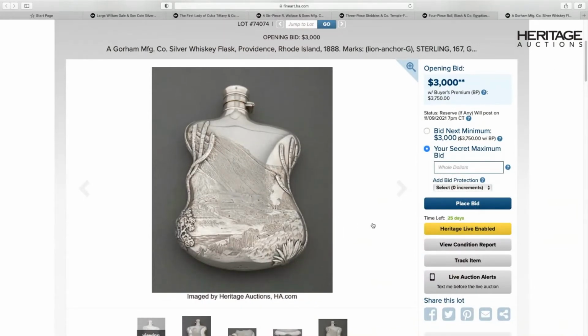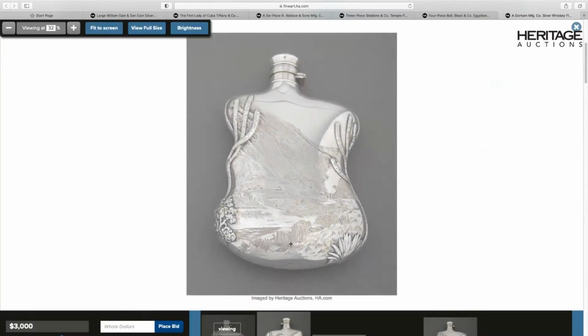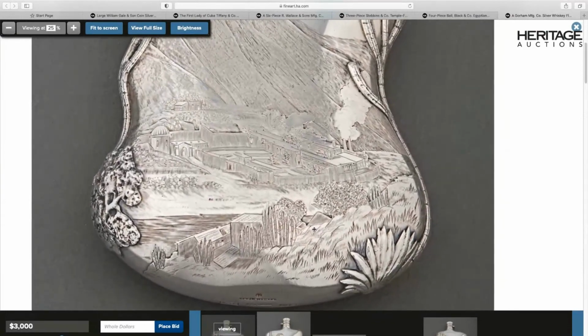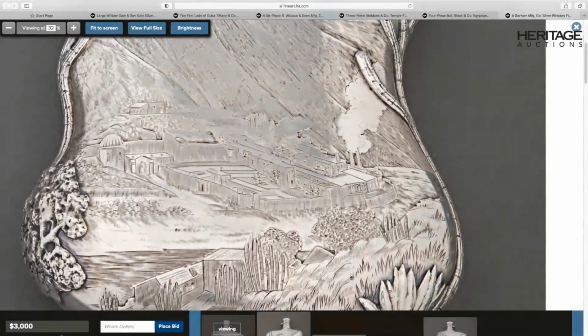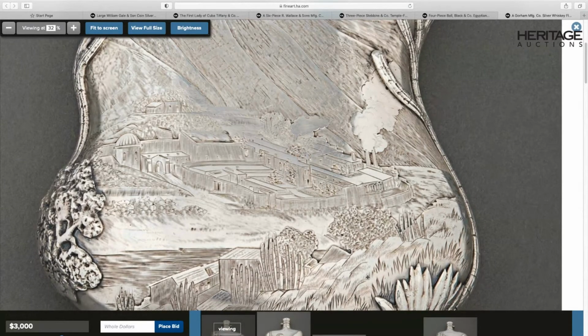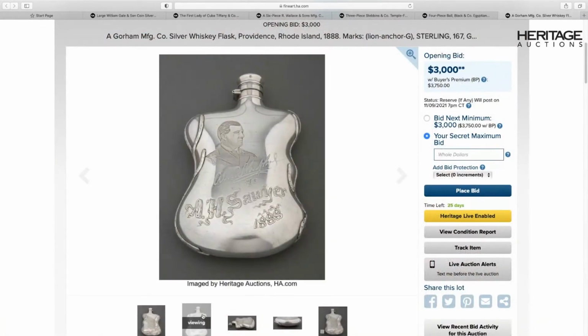He took a photograph and sent it to the Gorham Company in Providence, and they literally engraved that picture right on the side. And you see the cactus that would be native for northern Mexico, and agave, where we get tequila on the bottom of it. And that's his silver mine. It's not impossible that he shipped a trainload of silver to Gorham to have 15 of these flasks made. I only personally have tracked down 5 of them, 4 of which are in museums, including the Smithsonian.